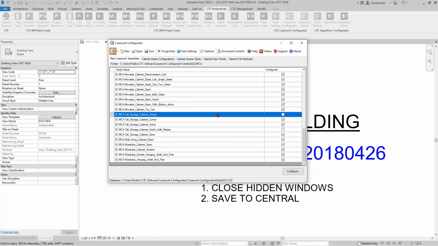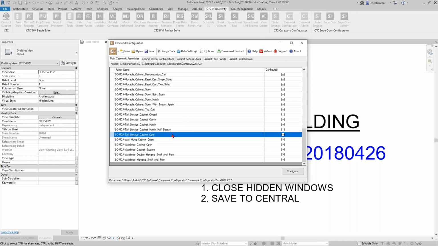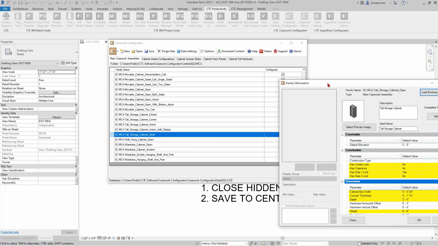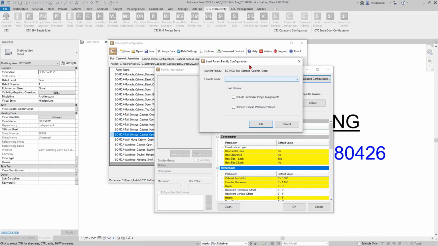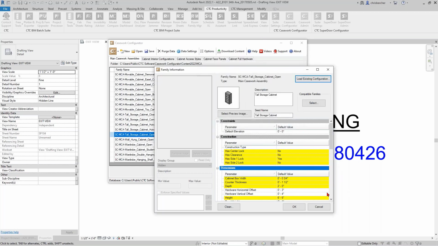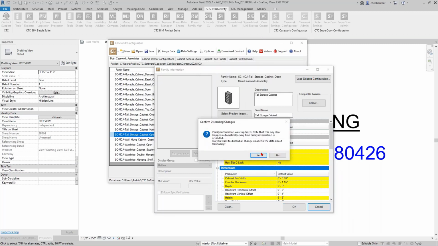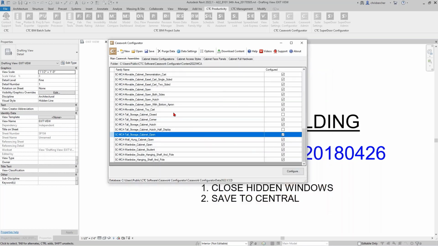So now I can build my configurations, right? I did this based off the open one. The closed one should be very similar. So I can either open this up and match it, or there's this load existing configuration button here. I can use that and just say, you know what, match what the tall open cabinet's doing.